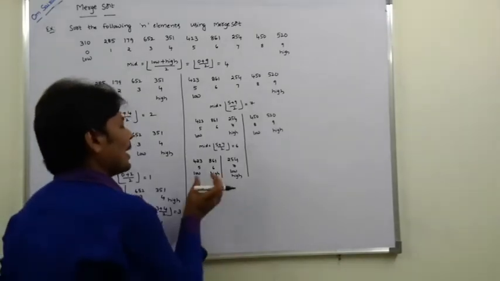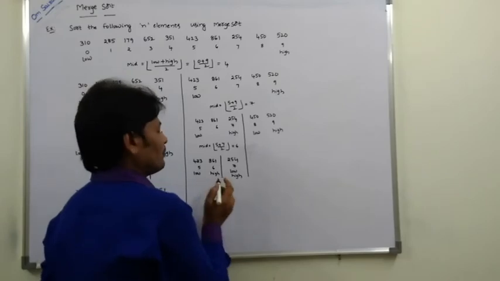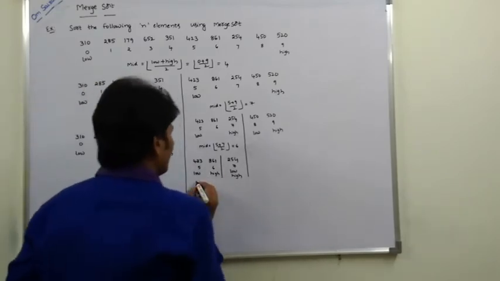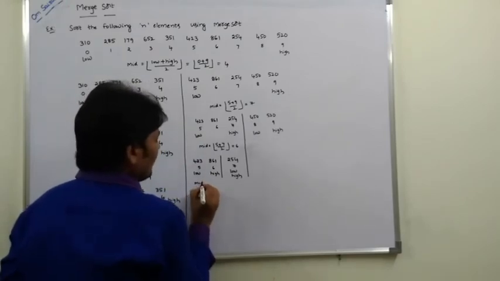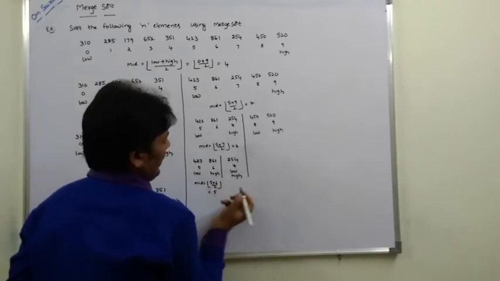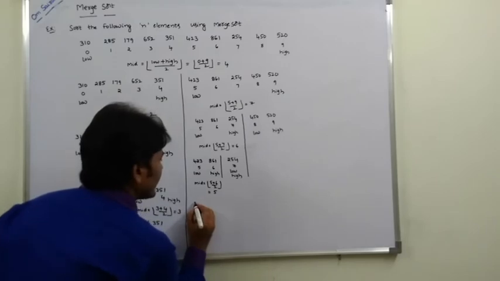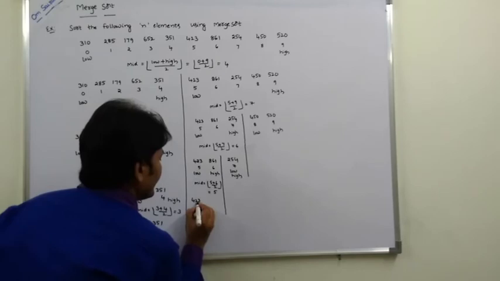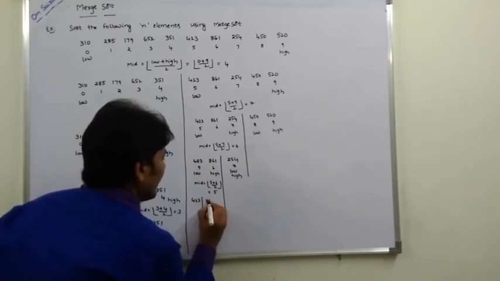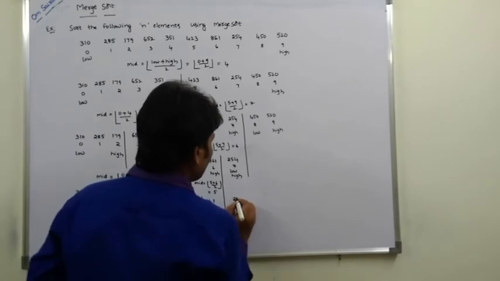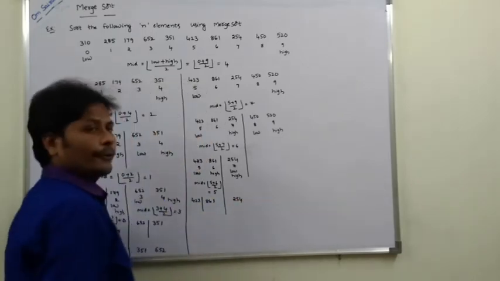Okay. So again we have to apply the divide and conquer technique for the first sublist. So here mid is equal to (5 plus 6) by 2. So that is equal to 5. So again this list can be divided into 2 sublists. So that is 423 and 861. And it contains only a single element, that is 254.